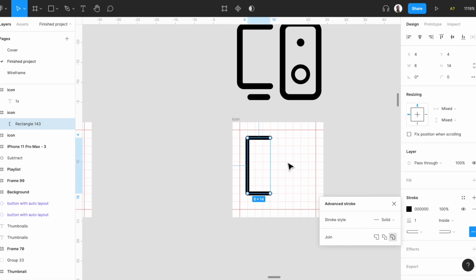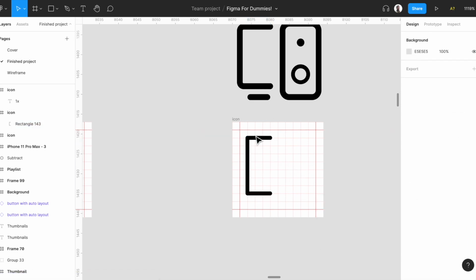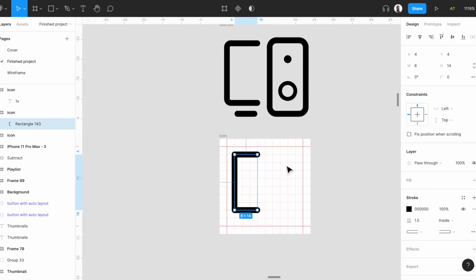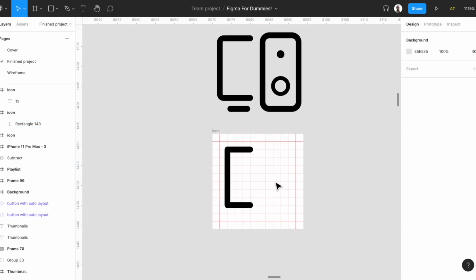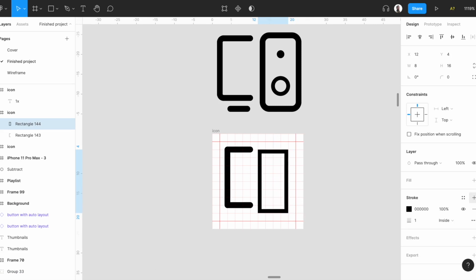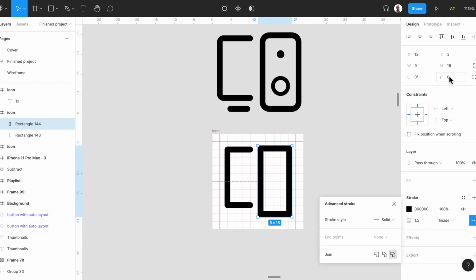Maybe it's not 2 or 1, we use 1.5, and yes, that's it. We have a bigger rectangle, remove fill, add stroke 1.5, and then add a little bit of radius. So I think 2 is enough here.